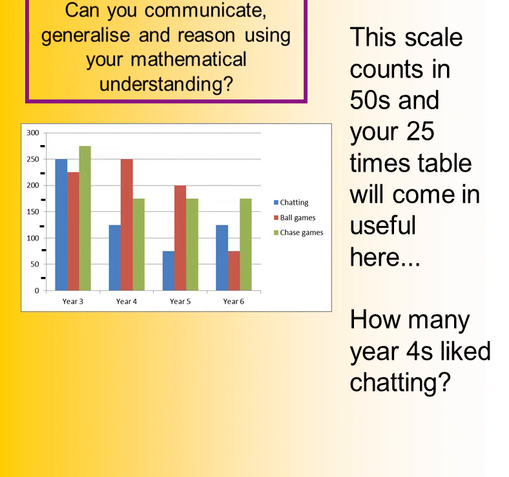Right, our first question on here, a perfect one for you guys. How many year 4s chose chatting as their favourite activity? So first of all, we need to find the year 4 group, and we need to look at the blue line because blue line represents chatting. So we go up that blue line on year 4, and we need to see how many people that represents.